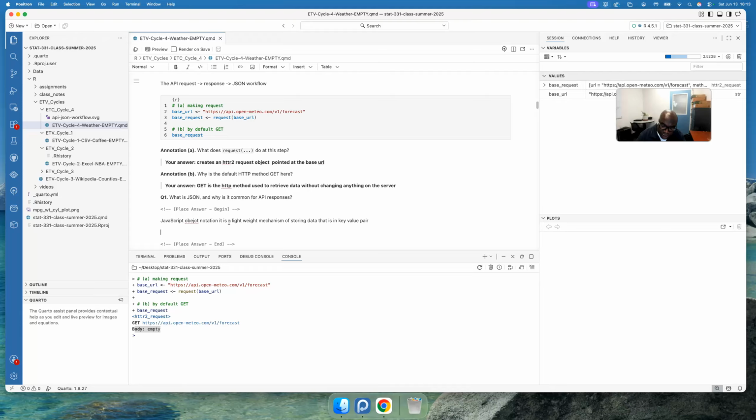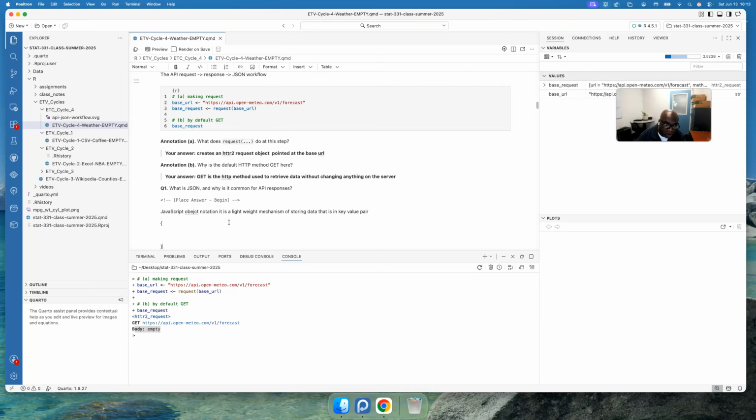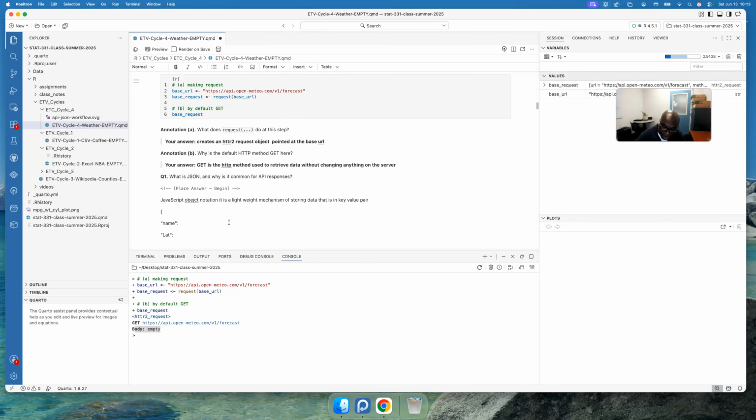Maybe you've seen this, but say for example, the key would be name, for example. Okay, and let's say location or latitude is another key. Lat, because I'm not gonna embarrass myself, and then longitude will be another one.